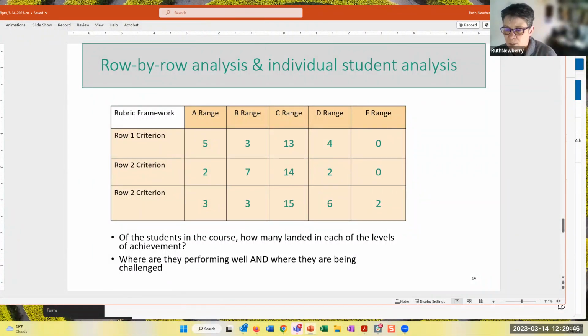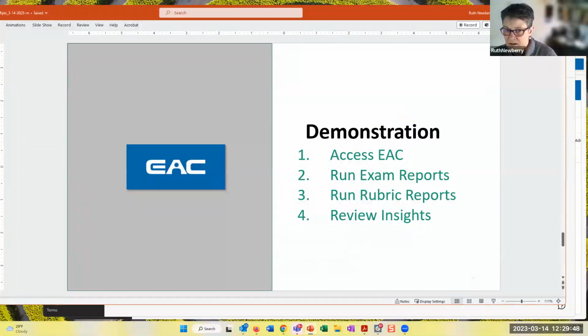Questions? Any questions before we jump into the next section, which is a demonstration of the tool? No? Okay. Well, you can, at this point, if you would like, you can join me. If you have more than one screen, if you don't, I would say just watch and try this later.